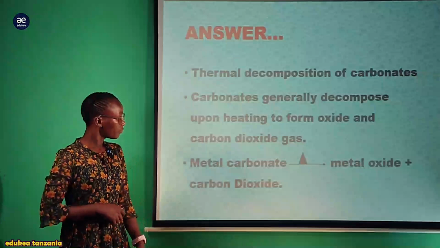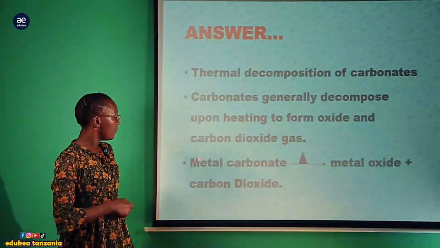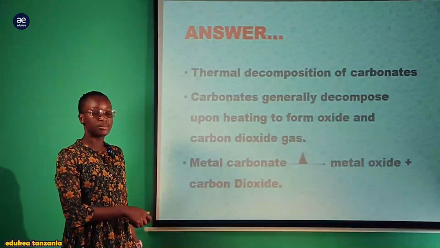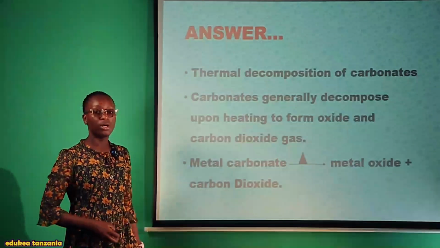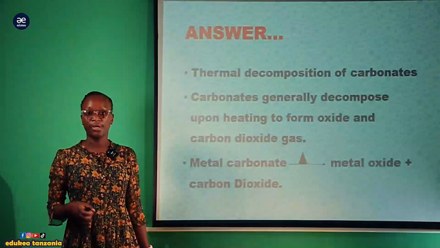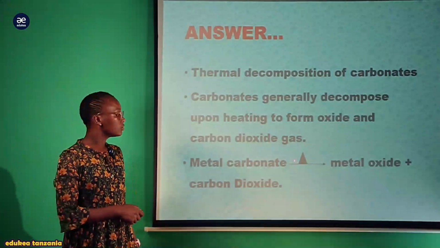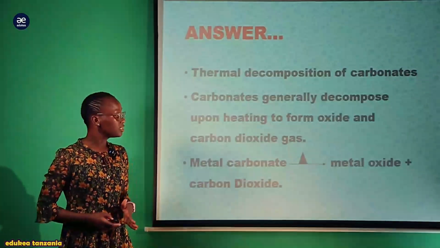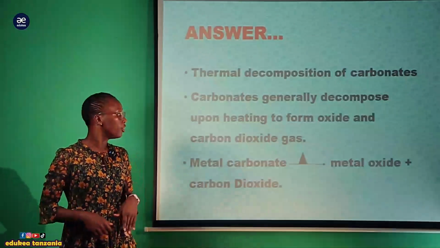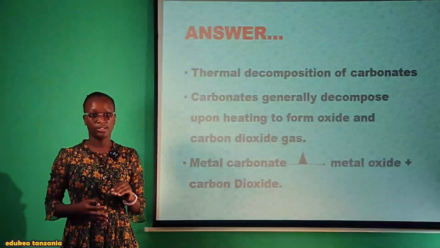dioxide gas. But also this is how this reaction occurs, kwamba metal carbonate, lakini this is the arrow ambayo ina point kwamba this is product, whereby this symbol we call it delta, ambayo hii inamaanisha kwamba there is heat, kwamba hii reaction ina involve heat. Kwa hiyo hii delta change, this means that heat is used. Therefore what are the products? Tunaenda kupata metal oxide plus carbon dioxide. This is for obvious or for general the salt of the carbonate.